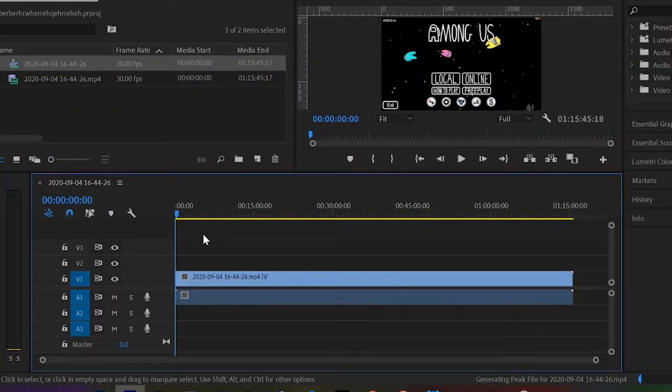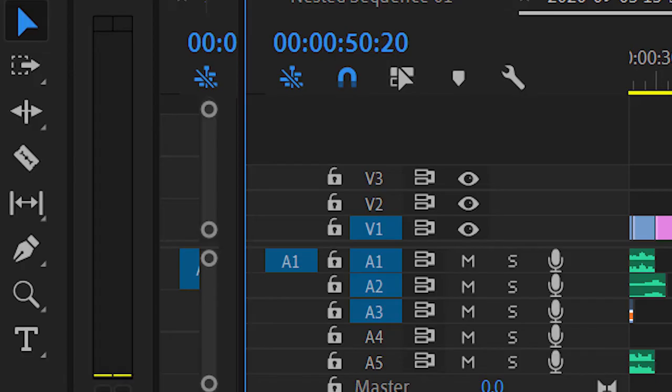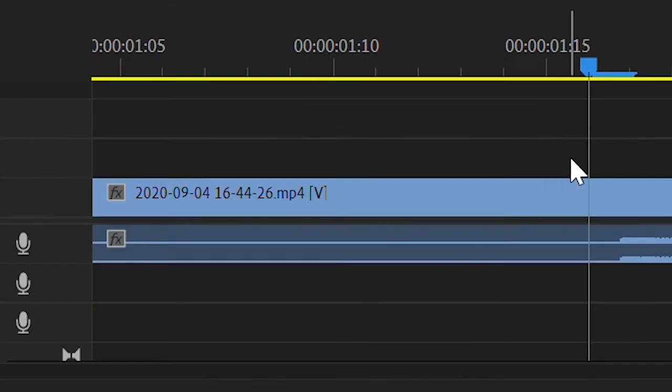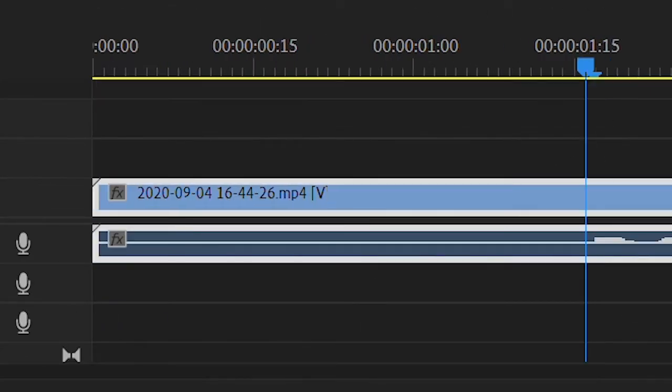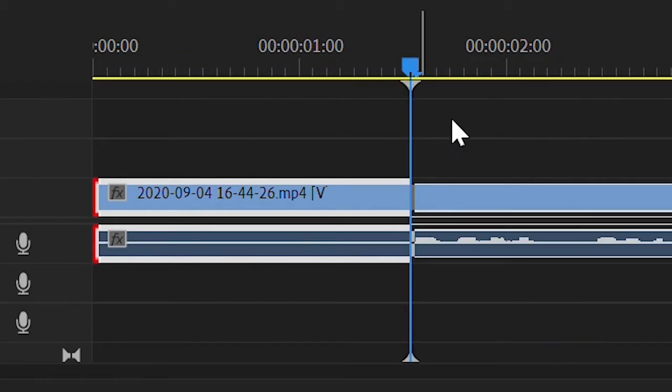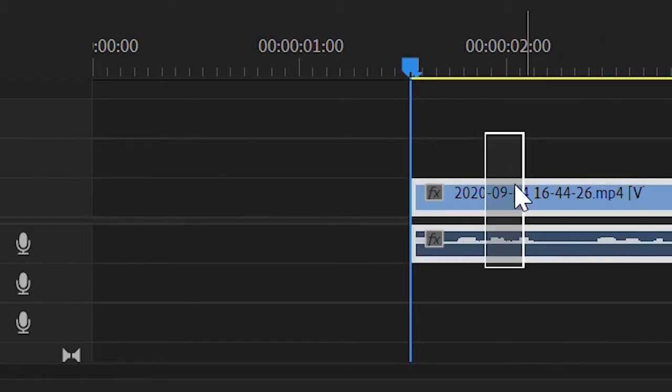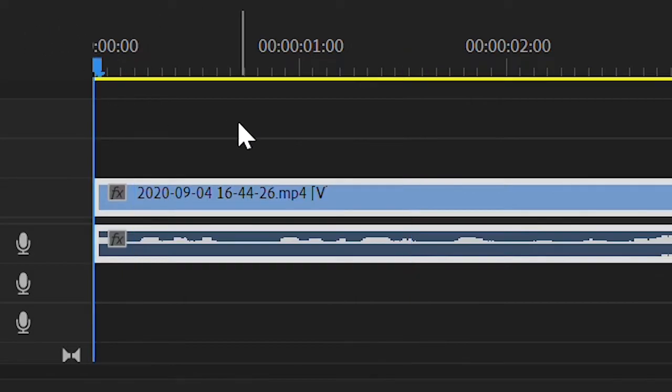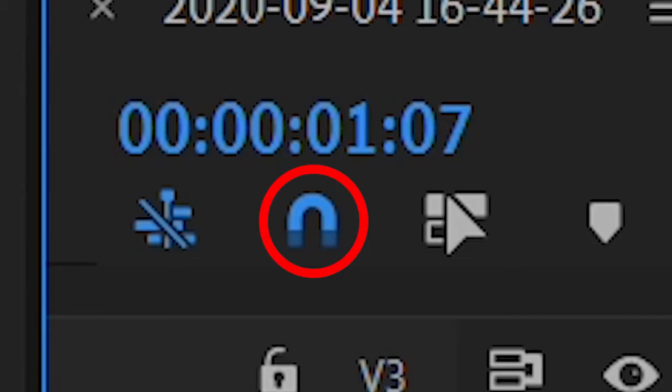All you want to do now is just find the best bits of the video and cut them out using the slice tool or cut tool, and the normal select tool. Basically, you select the bit that you want to use, drag to the point you want the clip to start, then drag that to the timeline. There should be a clip tool. If there's not, go to the magnet up the top left and click snap in timeline.